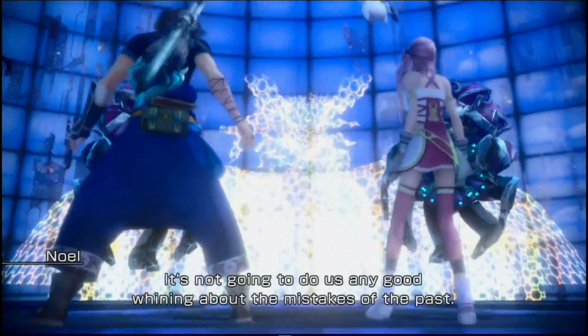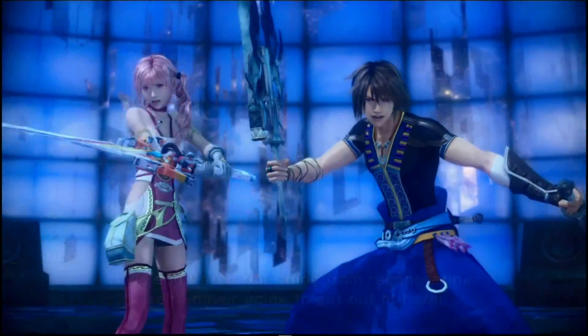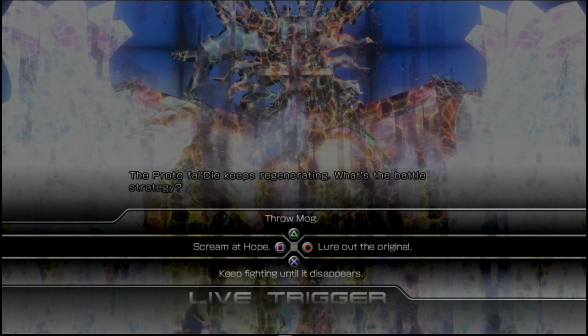On the live trigger that comes up, you have to choose the right answer, and the correct answer is Scream at Hope. Make sure you get that. I'm not sure if you have to fight the boss again if you choose the wrong answer, and then keep fighting him until you choose the right one, but either way, that is the correct answer, so make sure you choose that. Scream at Hope.